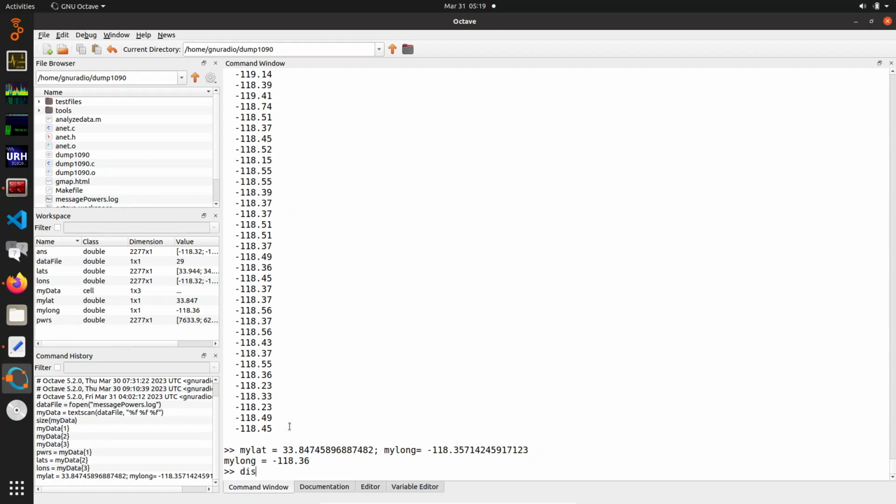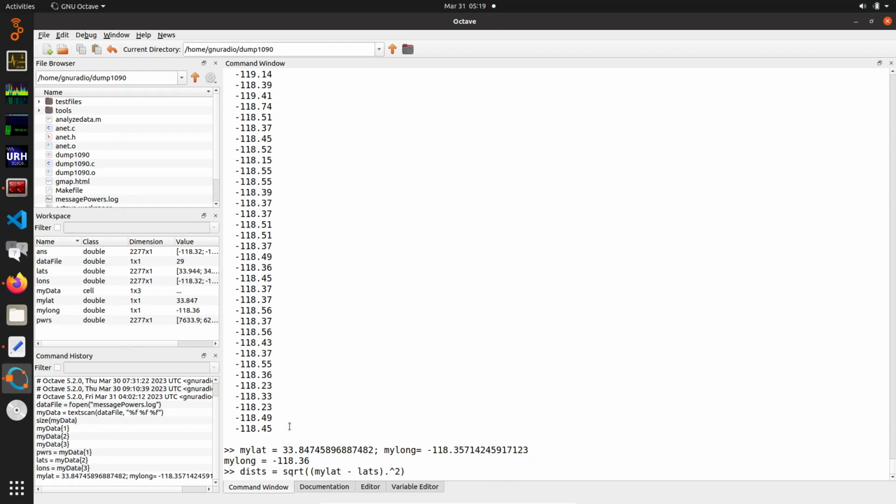So type dis equals, and then sqrt, which means square root, open close parentheses. Come inside this, do another set of open and close parentheses, and inside this inner parenthesis, type my lat minus lats, which is just taking the difference between my position and all those other positions. And then after the inner right parenthesis, type period caret 2.